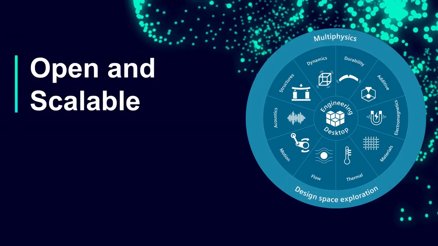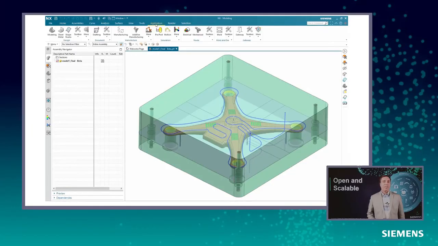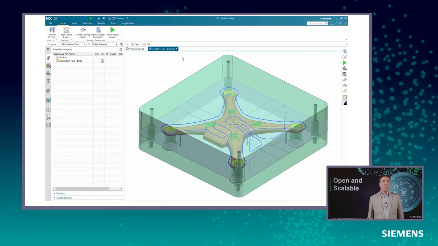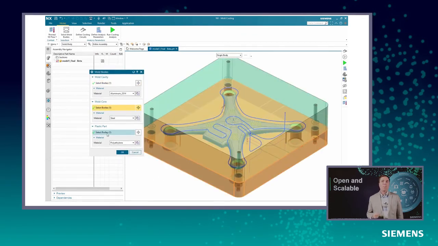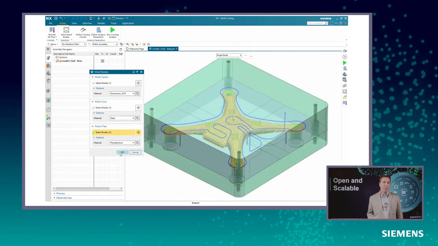Simcenter 3D is a scalable platform on which you can build automated routines to drive repeatable and complex simulation processes. This means simulation capabilities can be scaled from expert analysts doing research to general analysts doing production simulation work, all the way to design engineers and designers looking to get early performance feedback on their designs. And in this release, we've scaled Simcenter 3D's thermal analysis capabilities into a new vertical solution that can be used by mold designers and design engineers using NX for rapid thermal analysis of injection mold designs.